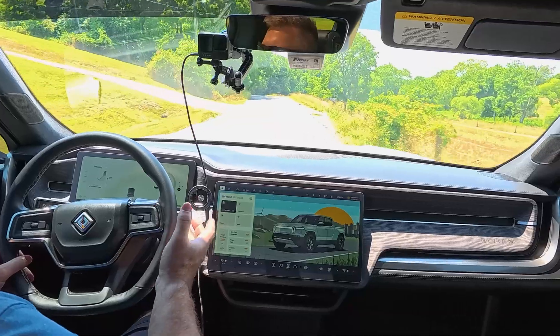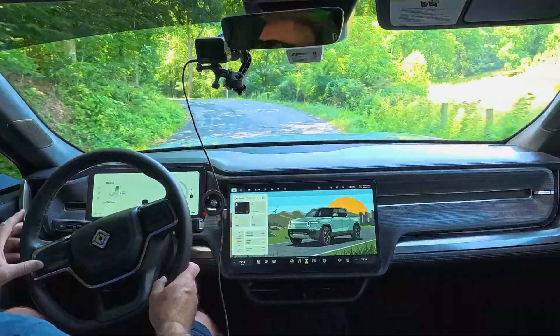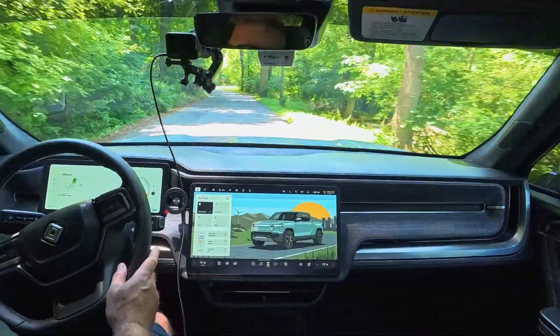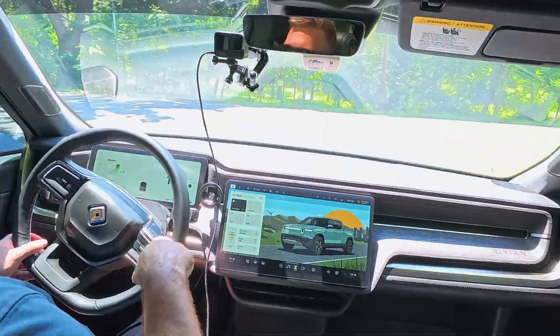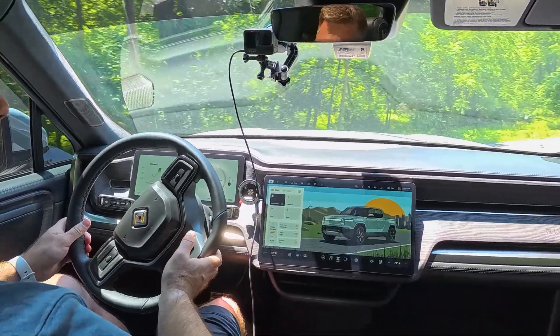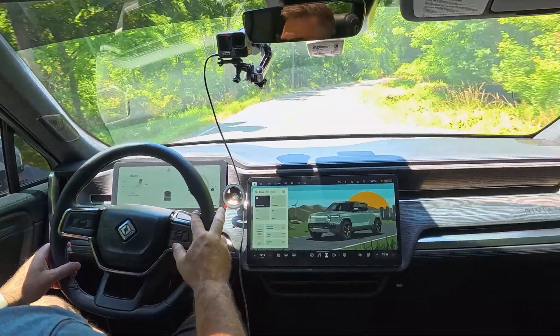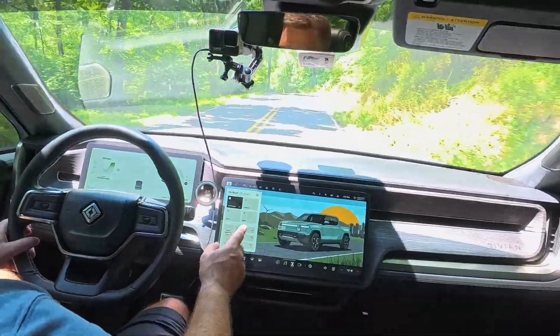And I will say that was actually true. In certain scenarios that was fine, but you don't necessarily want all that when you're driving around twisty surface roads like we are right now — it doesn't necessarily inspire confidence when you go into turns. I think it's great when you're on the highway and you're not really doing a whole lot of turning. So I'm going to go ahead and switch it into the soft ride feel.